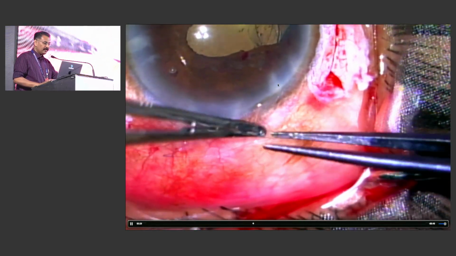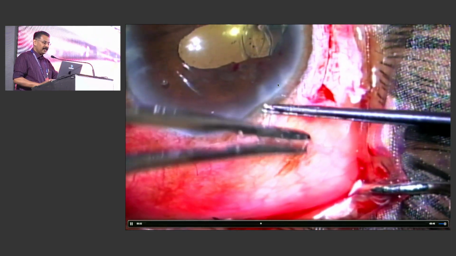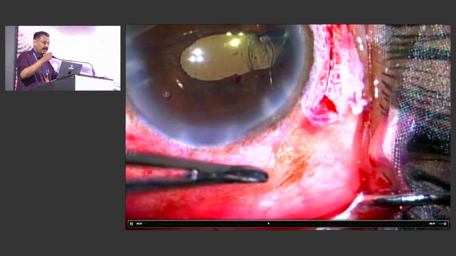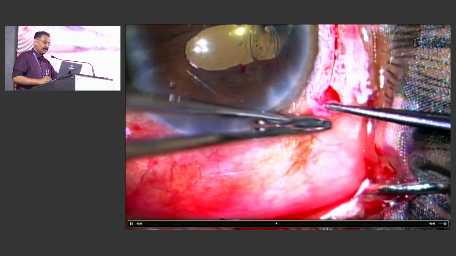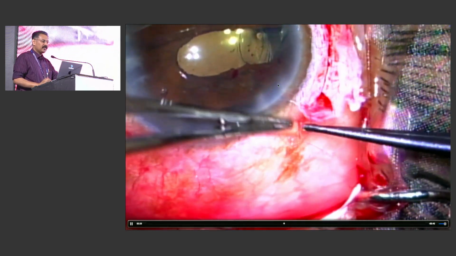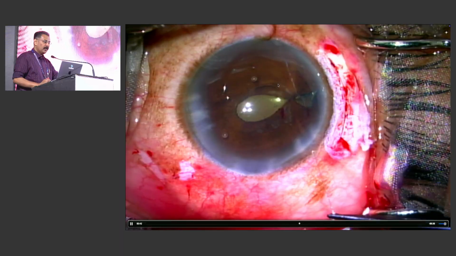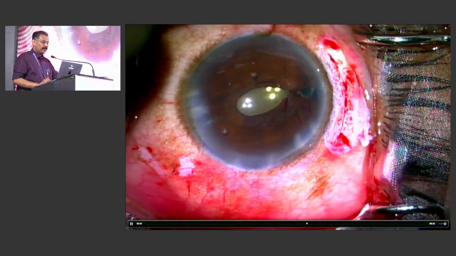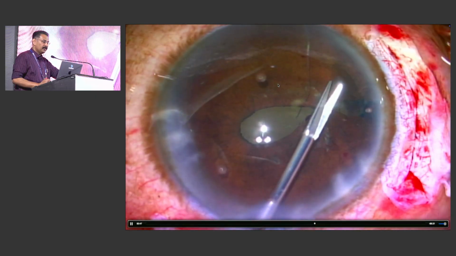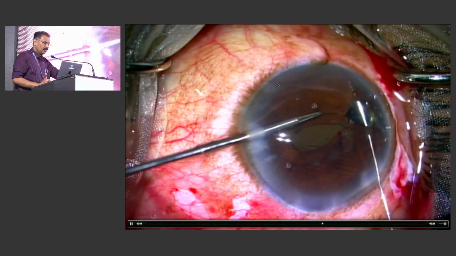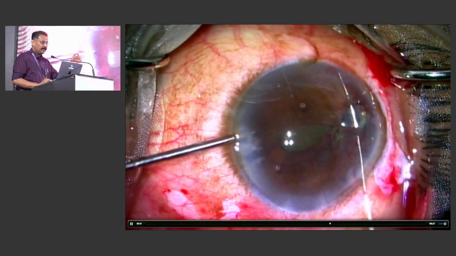And now you pass 4 times. Many ways are there to pass the free end 4 times through the loop which has come out. Once it is 4, 5 is not required, too bulky; 3 will not stay. So 4 is the best. And one pull and the knot forms. And you can use intraocular forceps to cut, but don't cut it too close. You can leave a little tip free.